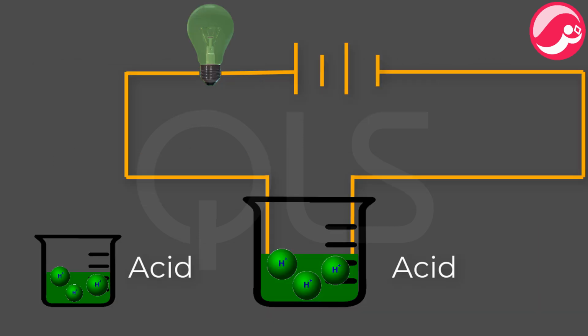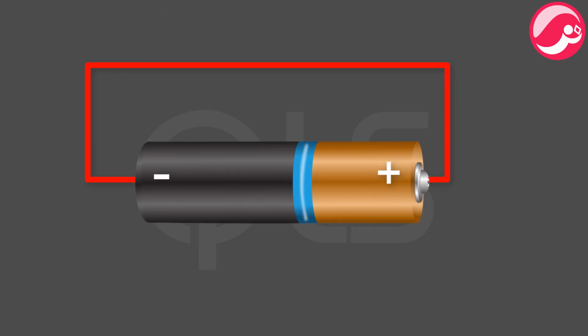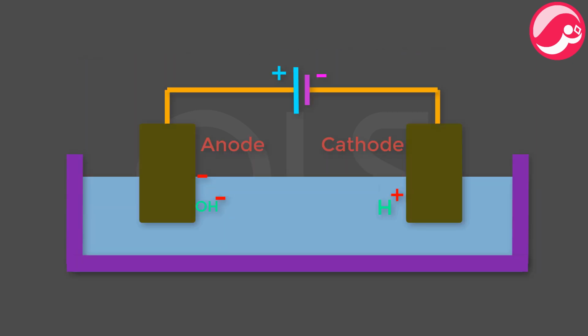Since acids release a positive ion into its solution, the acidic solutions are able to conduct electricity. You might know the electricity flows only because of the charged particles present in the medium. Electricity तभी flow करती है जब उस medium में कोई charged particle present हो. So, because of the presence of H plus ions in acidic solutions and OH minus ions in basic solutions, acids and bases are able to conduct electricity. These ions play a very important role in the properties of acids and bases.